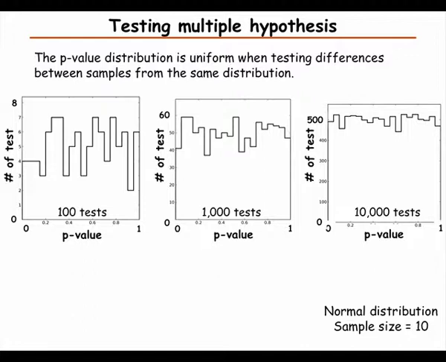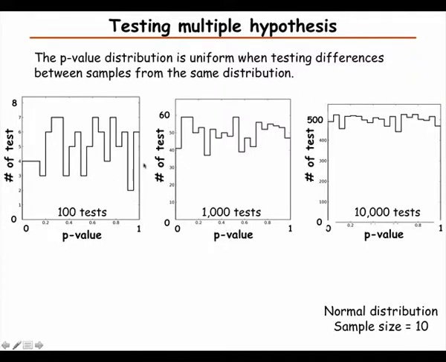Now, if we look a little bit at how p-values are distributed. This is just a simple simulation where we generate data and do t-tests. We assume a normal distribution that we generate from. Our sample size is 10, so we generate twice 10 samples and then do a t-test. That's all we're going to do. And we do this many times, and we plot the distribution of the p-values.